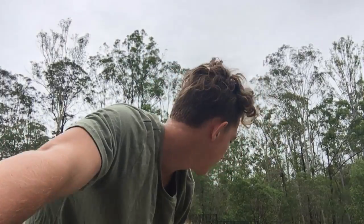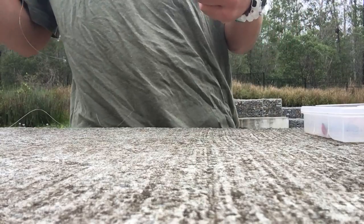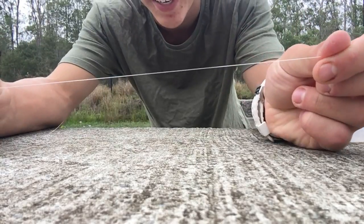Alright, welcome back. We're down at this little lake. Not lake, it's the place. Yeah, it was in the eel catching cook. We're down here. We're gonna set up some hand lines on the bank and see what we can get. Let's go. Alright, yep. We got some line.